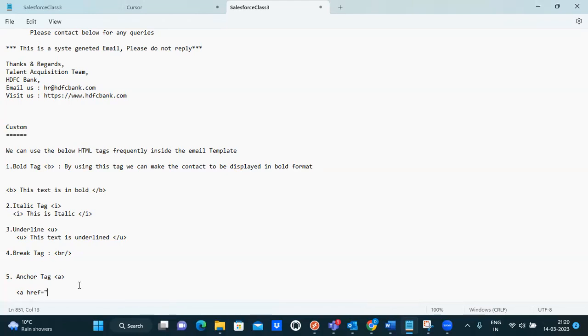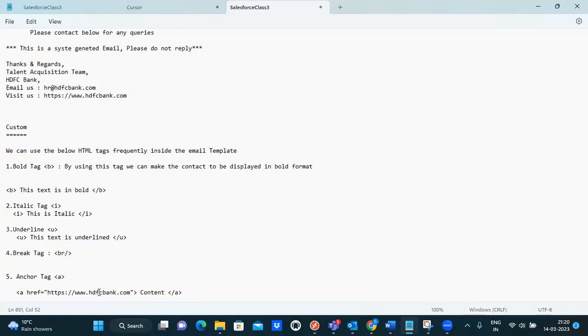So the target URL, let's say www.hdfc bank in our previous example, or you can use the secure hyperlink. Then give some content here, whatever you want to be displayed, and then close the anchor tag.